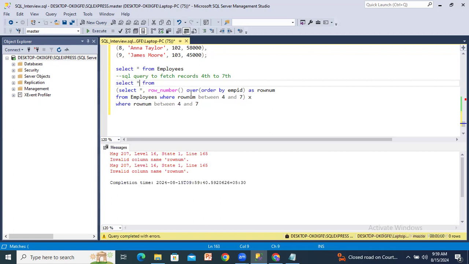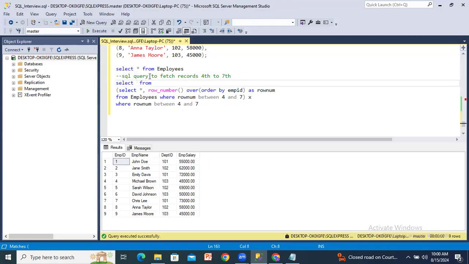Select star from the subquery. Here I have mentioned star. In place of star, I will try to write the column names: EMP ID, EMP name, DEPT ID, EMP salary.